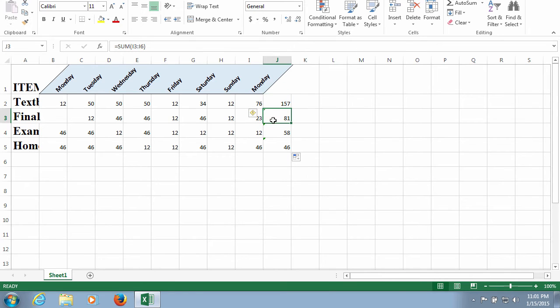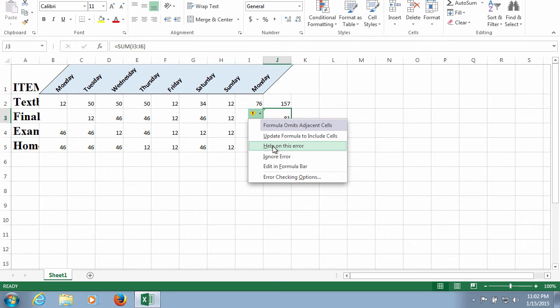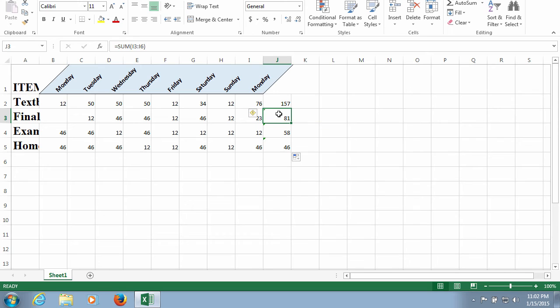Now if you notice in the corner you see that green triangle, what that's telling me is that there's an error with that particular formula. Now it could be an actual error, or it could be if the cells are non-adjacent. So if you notice this yellow diamond will pop up, if you click on that, it'll actually let you show you the particular error or format, or update the formula to include this particular cell, or ignore it, or help you on this particular formula. So you can go through and actually confirm that your formula is actually doing and showing what it's supposed to do.